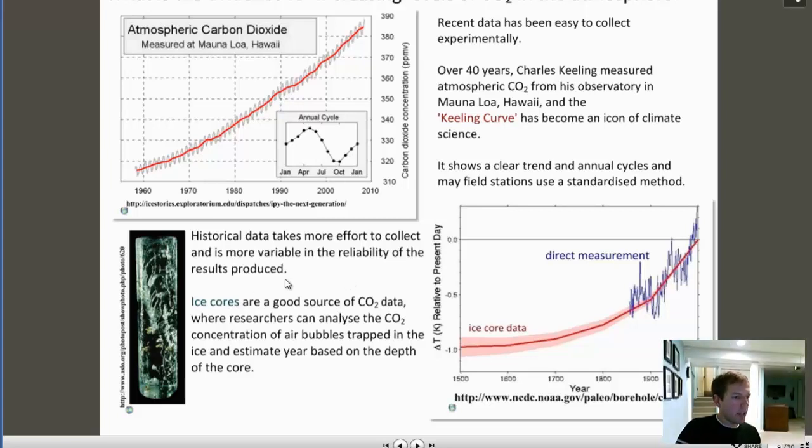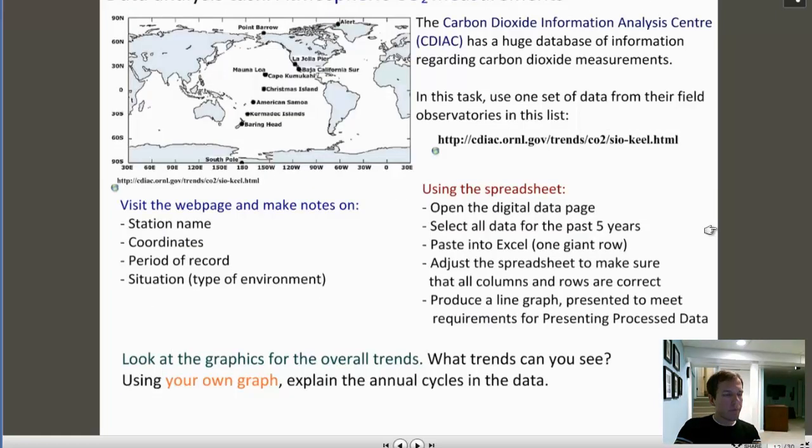As you can see in the picture here, very long, very thin tubes of ice. Those tubes of ice will contain, all the way through all the different layers, those bubbles, and those bubbles can be extracted and analyzed using some sophisticated pieces of chemistry equipment to see exactly what the percentage of all the different types of gases is. And so measurements are taken to see how much CO2 is in those cores in that ice, looking back into the past.